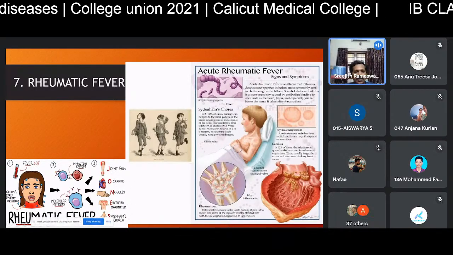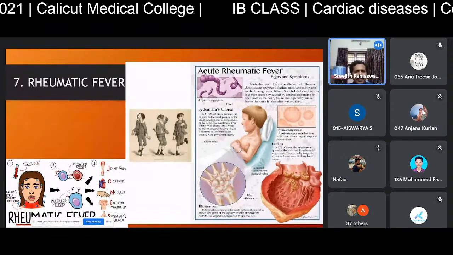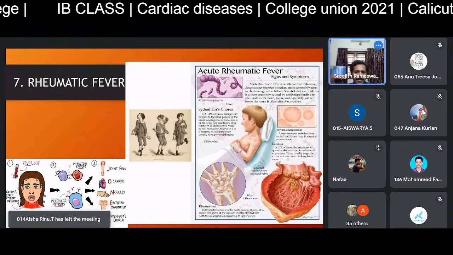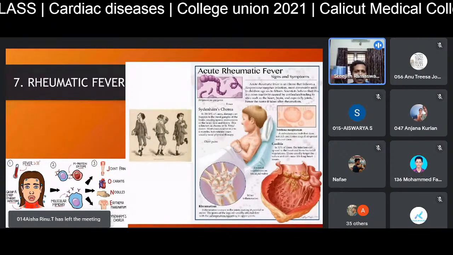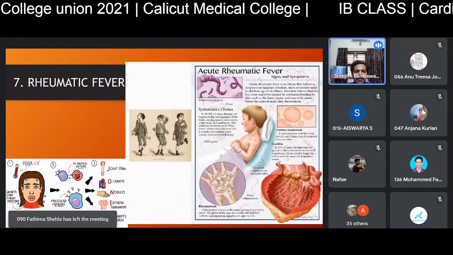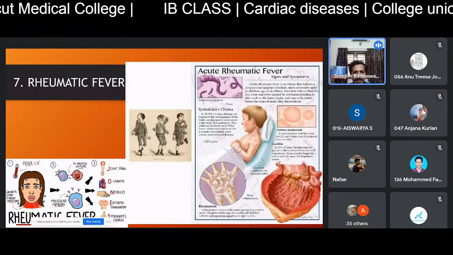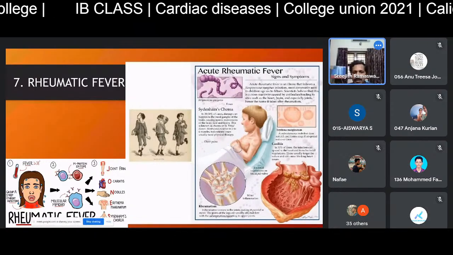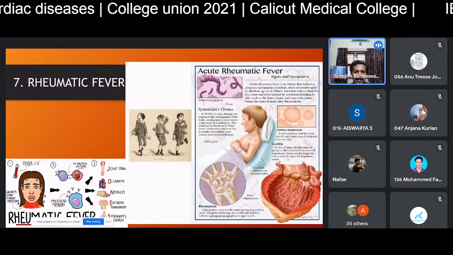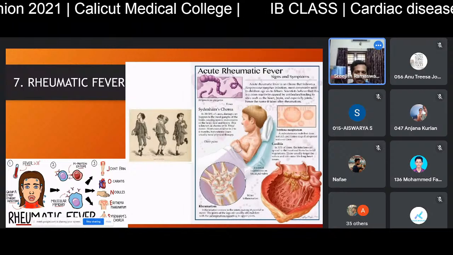So what you are seeing in this picture is Sydenham's chorea, which are dance-like movements. It is called the St. Vitus dance. Previously, it was described as St. Vitus dance. So this can also sometimes develop following a rheumatic fever. Now you can have erythema marginatum, migrating polyarthritis. The polyarthritis is characterized by migratory polyarthritis. That means it will affect one joint, then the inflammation subsides, and then it will skip on to the next joint. So that is how the polyarthritis happens.